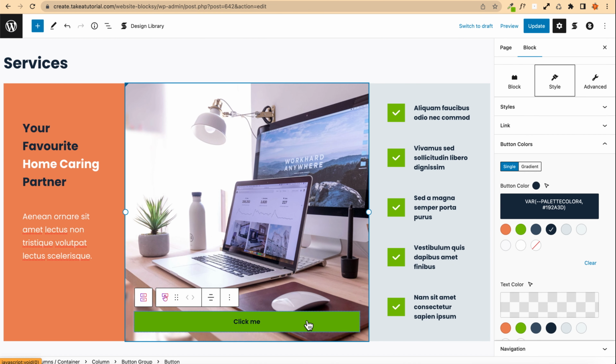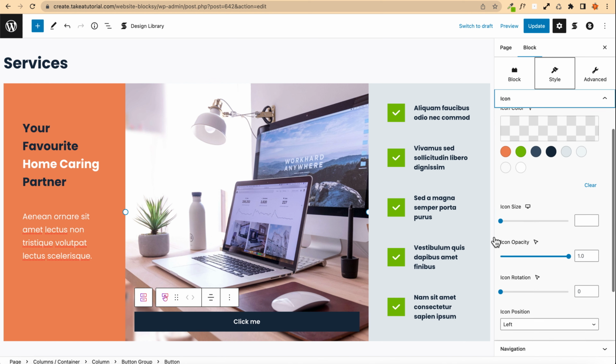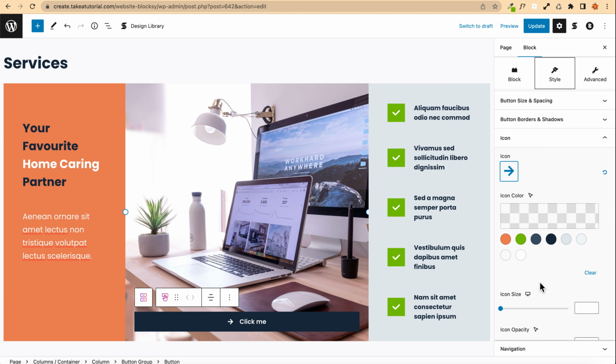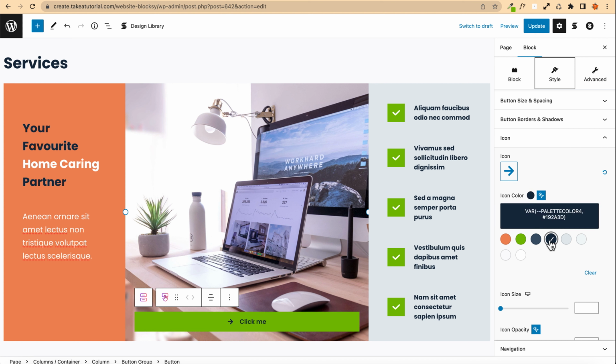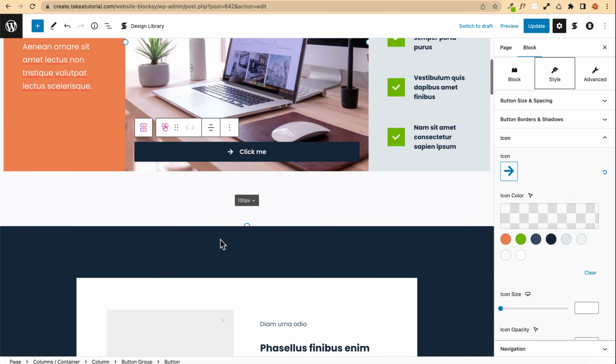Now we can also add an icon. We can go under button icon. Okay. We can choose a different icon, for example, an arrow like this one. And we can also leave it like this because it's great. And if we want to change the color of the icon under the hover of the mouse, we can do like this and like this. So when my pointer will go, okay, that's perfect. That's great. Let's go on now.